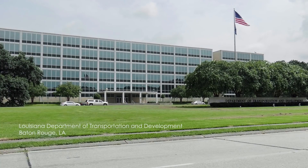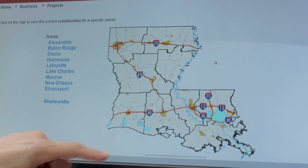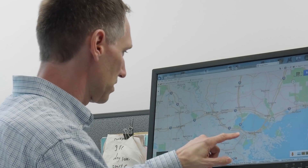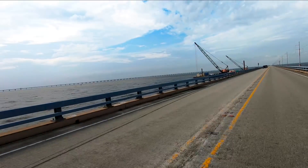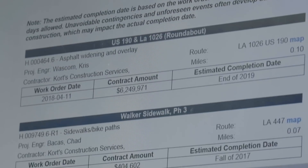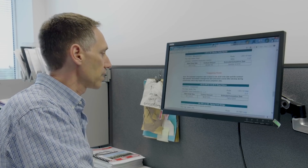Every state takes a different approach. Bridge preservation in Louisiana entails looking at bridges from a preventive maintenance standpoint and seeing how we can extend the service life of the bridges. Louisiana began dedicating money to the program in 2006 with $3 million annually, and since then the program has grown to an average of $8 to $9 million a year. We do that by looking at different types of repair, including concrete spall repair, painting, deck joint replacements, relief joint replacements, and deck overlays.